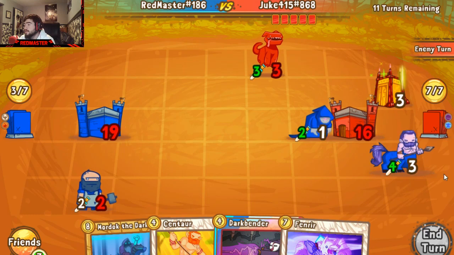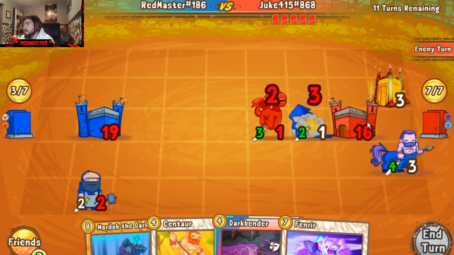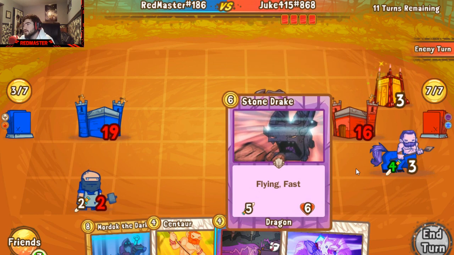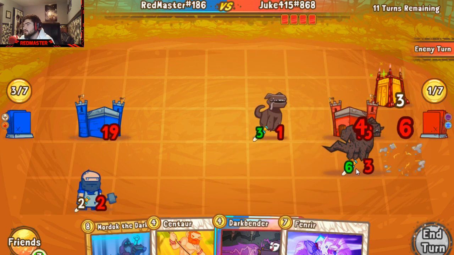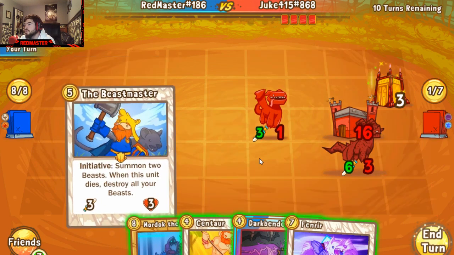Maybe if we can keep the Centaur alive, we can chip down the other one, because this Faithful Drake has to maybe trade into the rat. Although I don't think Centaur's going to live long enough, right? Yeah, no, it's a Stone Drake. Unfortunate. Well, that is the way things go, of course.